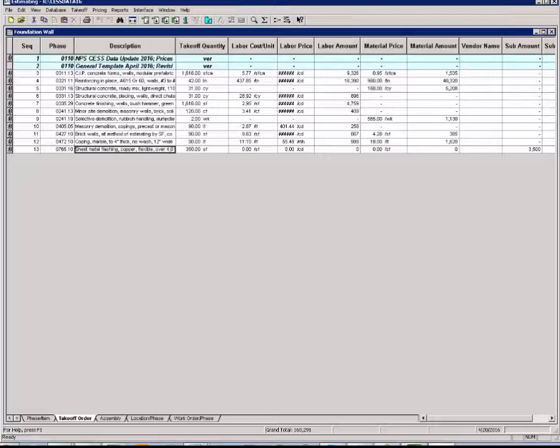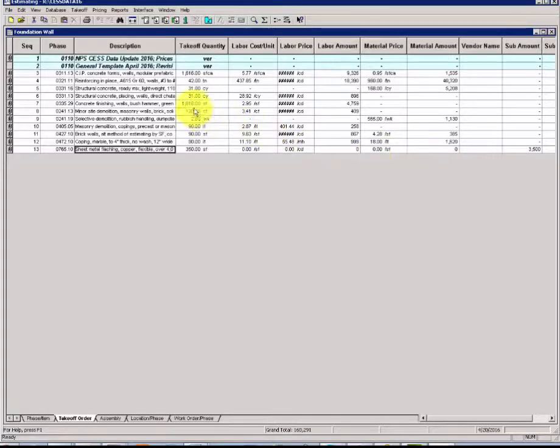Activity 10, adjusting the masonry work. In this activity, you will add adjustments to the items that you've already taken off for your masonry work. We're going to need some cutting and patching to match some existing construction. We also need something for special handling and storage limitations. And we also want to put costs in for protection of the existing work.